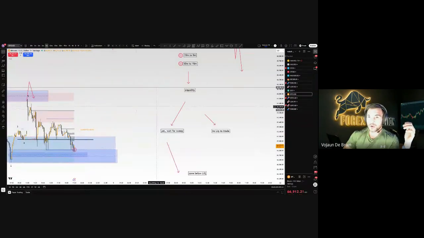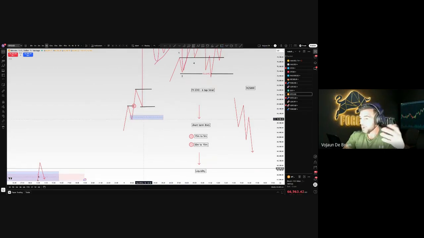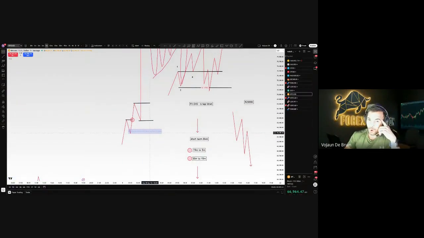Supply and demand is created when price breaks structure and leaves behind an area of supply or demand. So which one is supply? Which one is demand? Simple. Think about it this way. When price takes off, there is demand for the product. Buyers have taken interest in something, they've demanded it, they've purchased it, they've bought it, off price goes.